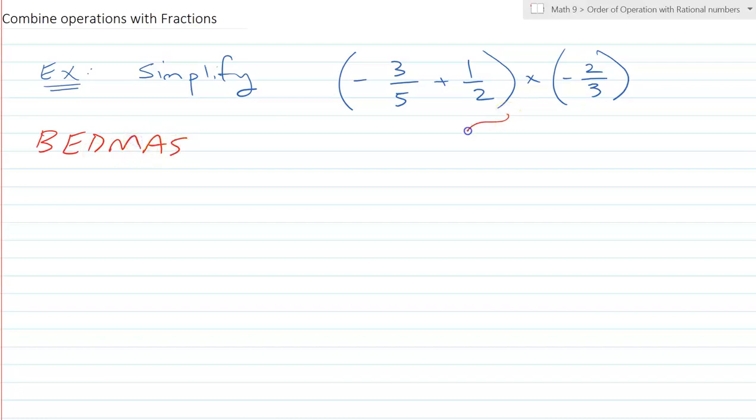So first, we have to deal with the brackets. All right, so that means you're going to go ahead and basically add this fraction. Remember, lowest common denominator, and then make sure that the numbers are the same, and then add the top. Okay, I'm just going to pause the video now. You go ahead, you pause it, do the question, and then come back and check.